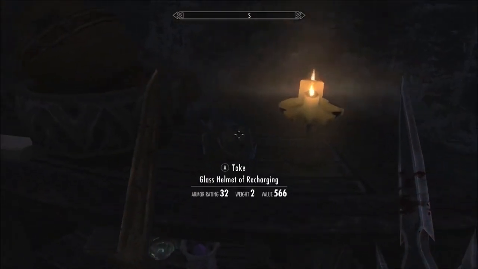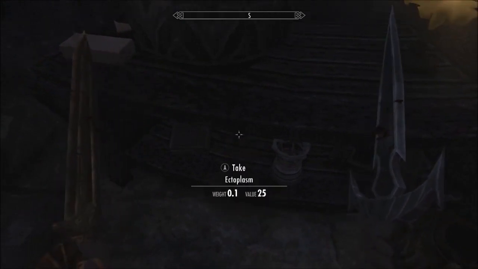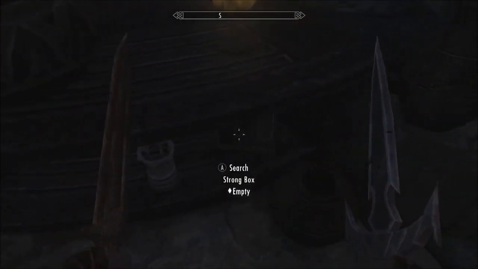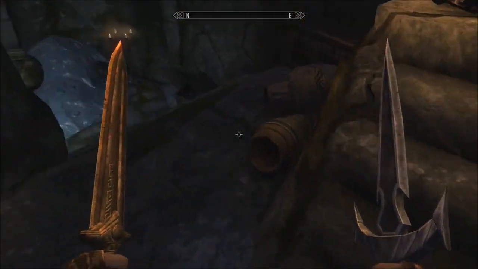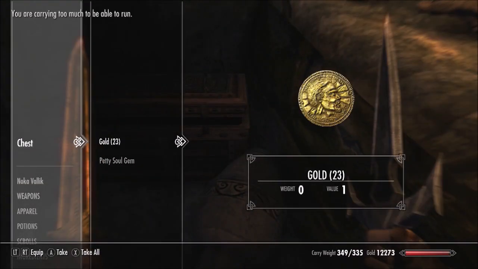Don't worry, we'll look into dropping things. Glass helmet of recharging. Ooh, we'll take it. Glow dust. Spell tome. Firebolt. That sounds fancy. Yeah, we'll loot everything and then we'll worry about the weight. Because, yeah, it's going to be a problem.